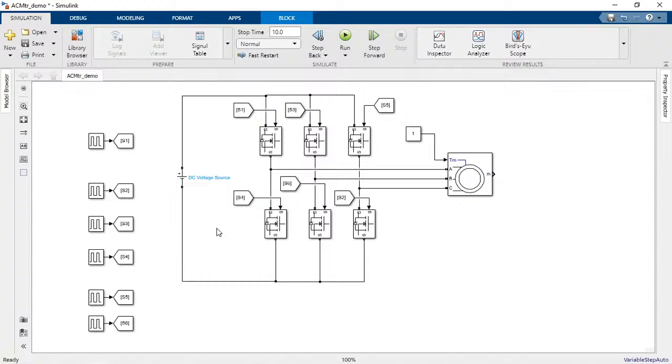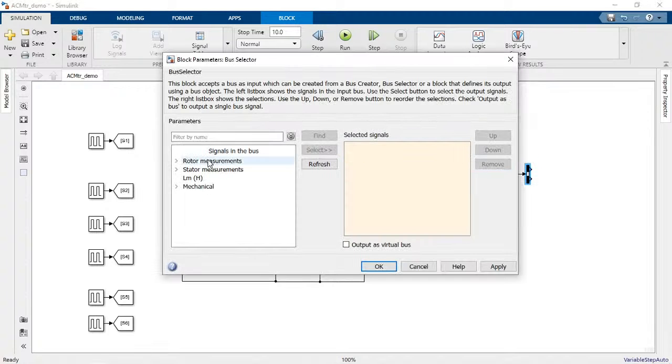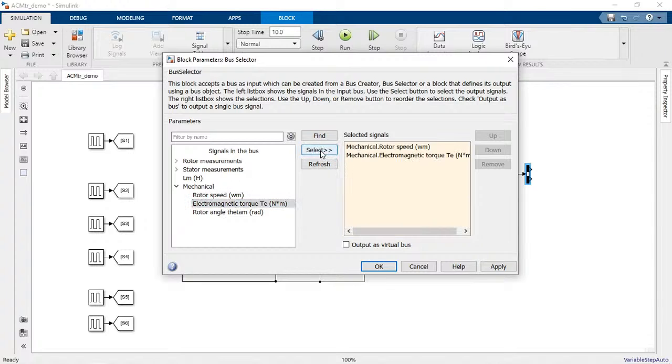So the PWM has been applied, and now we have to verify the motor data. For that we need a bus selector block. If you connect the bus selector block, then all the motor's measurable data we can get. First we need the motor speed, and then torque, if you need it, and similarly rotor voltage and rotor current. Let's take the rotor voltage. Actually here only VDQ is there, so by adding an additional multimeter, we can check the rotor voltage.